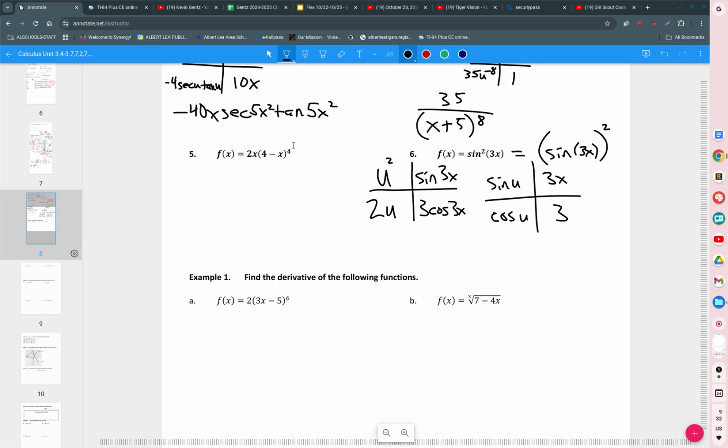If we decided to not use the boxes, we say the derivative of the inside is 3 times the derivative of the outside, which is cosine with the inside left alone. So if you don't feel like setting up that second set of boxes, that's fine. When you do multiple rules, sometimes people like to navigate that way. So now we're going to multiply these together, and remember, you have to plug the sine of 3x in for u. So as you multiply these together, the 2 times the 3 becomes 6 times the sine of 3x times the cosine of 3x. And that's my derivative.